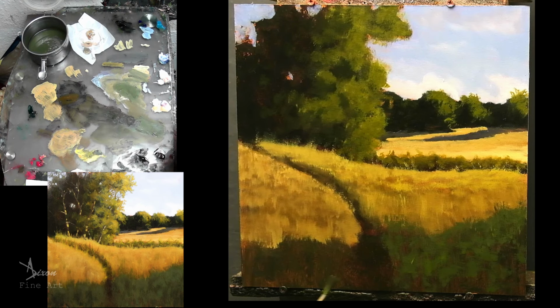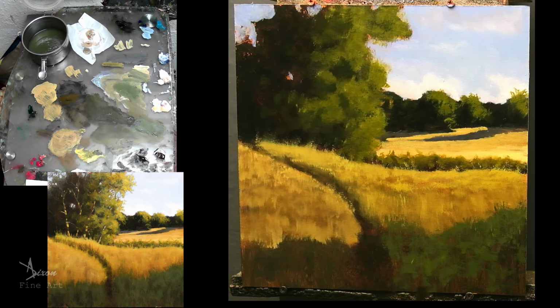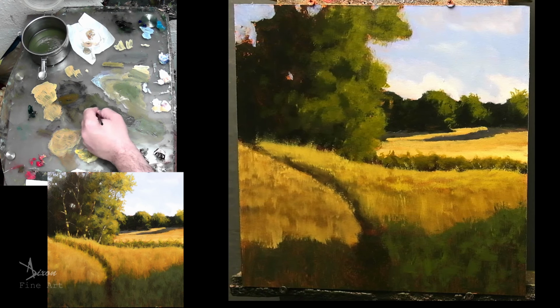Okay, so let me see now how we. Too much on the brush. Taking a good bit off the brush. And just creating some darker patches in here. Okay. And then a little bit darker still. Maybe a bit of warmth in it this time. Oh, but too much warmth in it. Just down at the bottom corner here. Again, trying not to have too much on the brush.